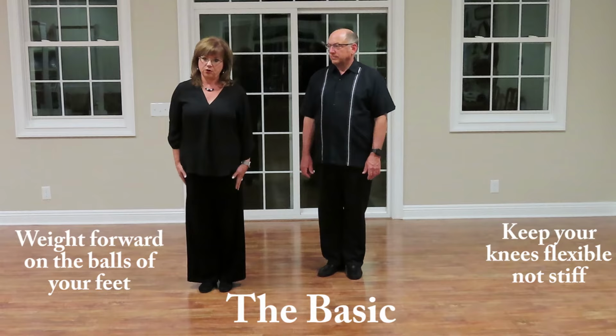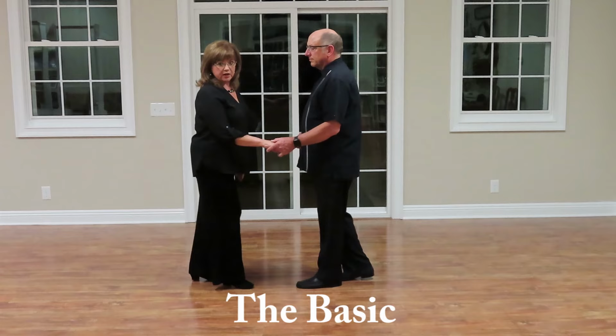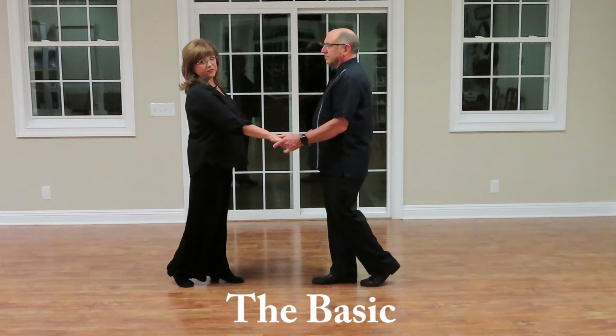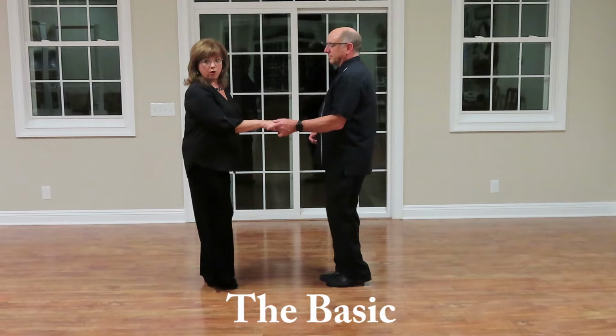So when we are dancing, it looks like this. 1 and 2 is the front of our basic. 3 and 4 is the middle of our basic. And then a rock step is at the back of our basic. We have our hand on the fence post and we're smooth. So it looks like this. 1 and 2, 3 and 4, 5, 6.